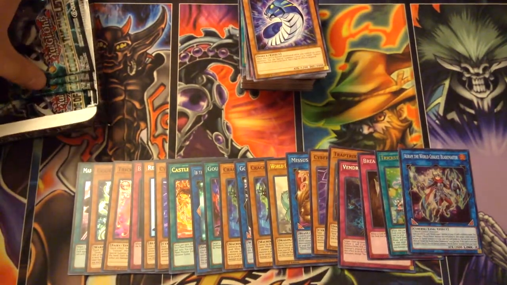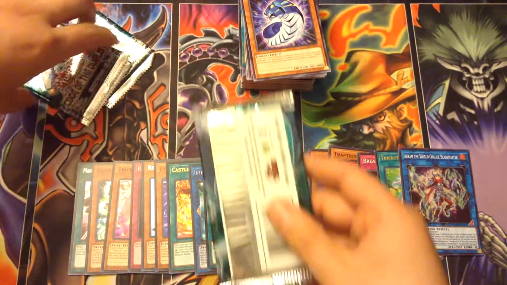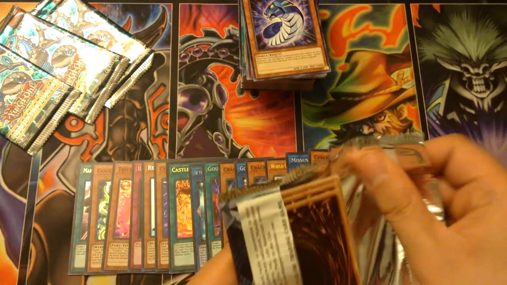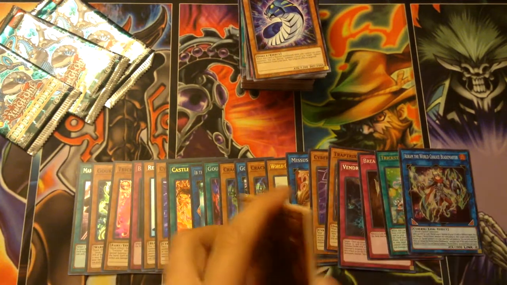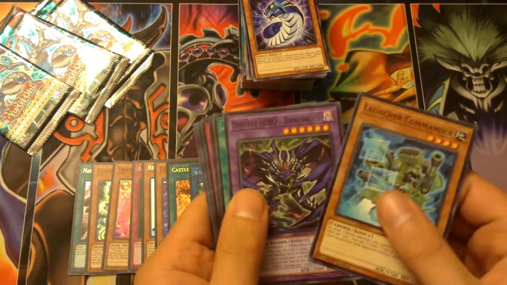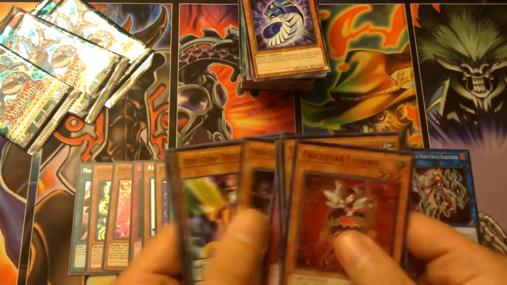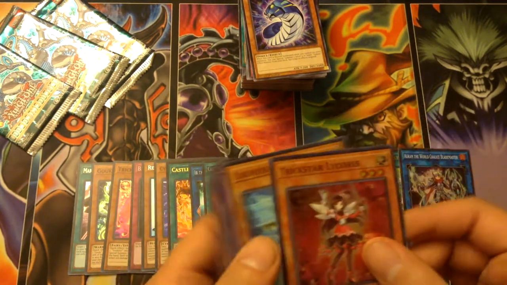I'm down to four packs here. Yeah, see, I got four left. So I think I'm unable to get any of the cards I want, like the Lumina and the Firewall, but oh well. Launcher Commander, Dangerous, Air Cracking. And we got Trickstar Lycoris, and we got Recall, Hydralander, Trendy Understudy, Ultimate Pound, and Backend. So yeah.